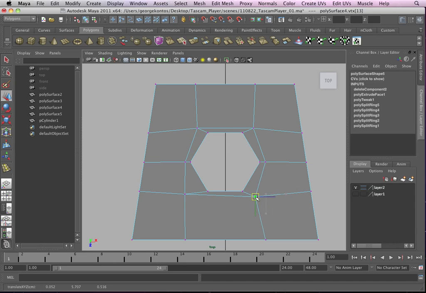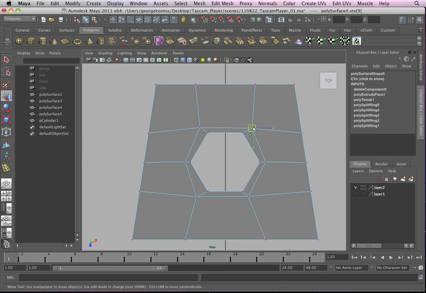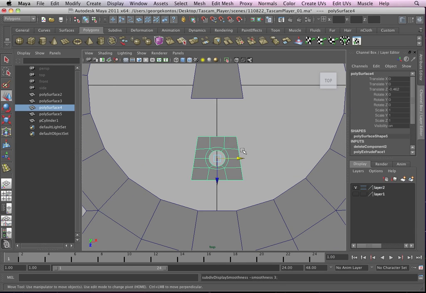I could even do it more manually, the more it looks closer to the shape. Okay, so now if I press 3, I have this nice clean geometry that I can reuse.